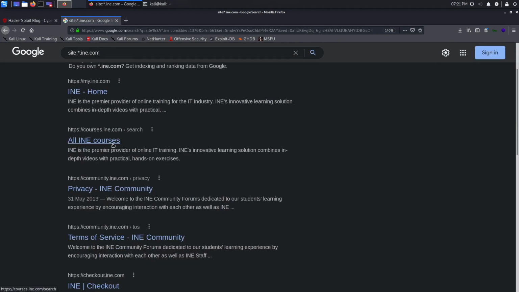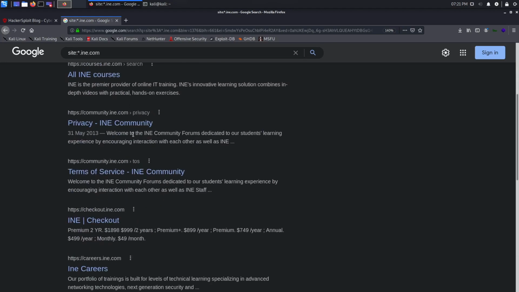So this is essentially what Sublist3r was doing. It was essentially utilizing Dorks for all the search engines to limit the results to subdomains. And these are, of course, subdomains that have been indexed by Google. Now, you may be thinking to yourself, well, aren't these the subdomains that INE has exposed by their own choice? Well, that's true. That is the case, but in some cases, companies can become very sloppy and they may expose a subdomain to the internet that they probably don't want to expose. And in many cases, some companies don't even know that these subdomains are accessible via Google.